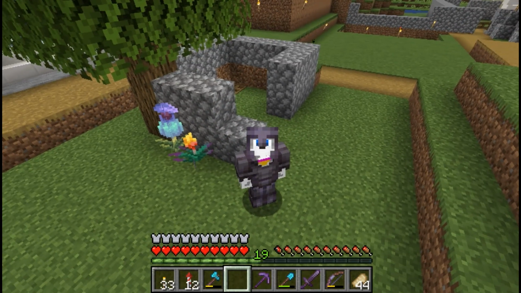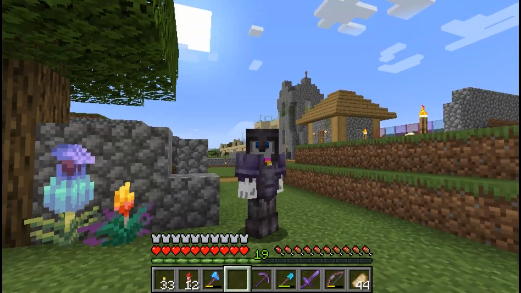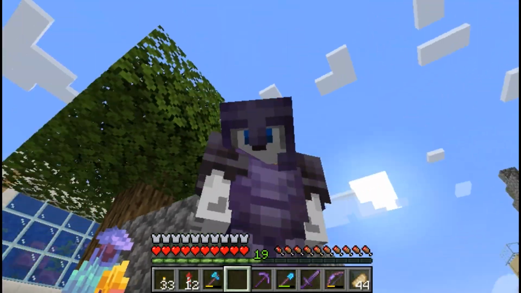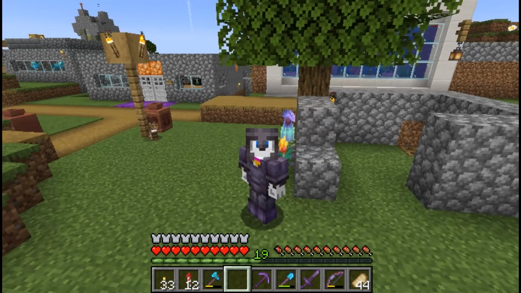Or maybe you don't have enchantments yet and you don't have respiration on your helmet and you need some water breathing potions. Whatever the case, this little contraption will make whatever potions you require. So let's get to it.